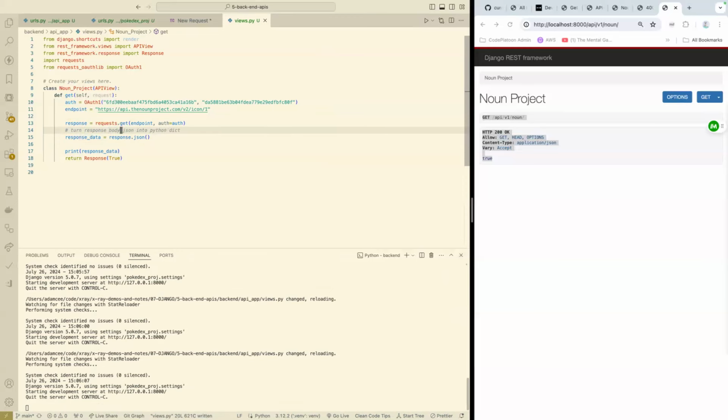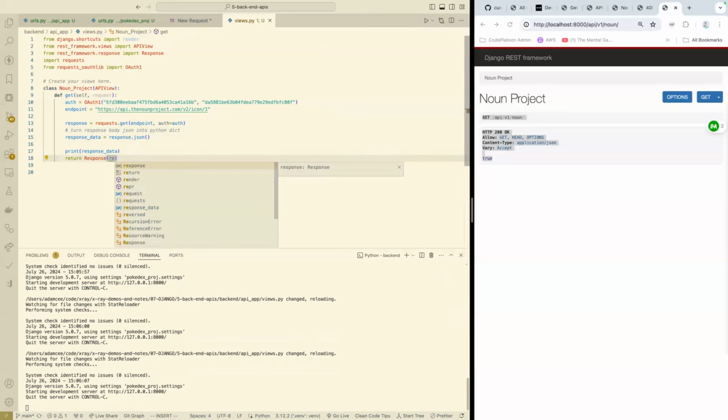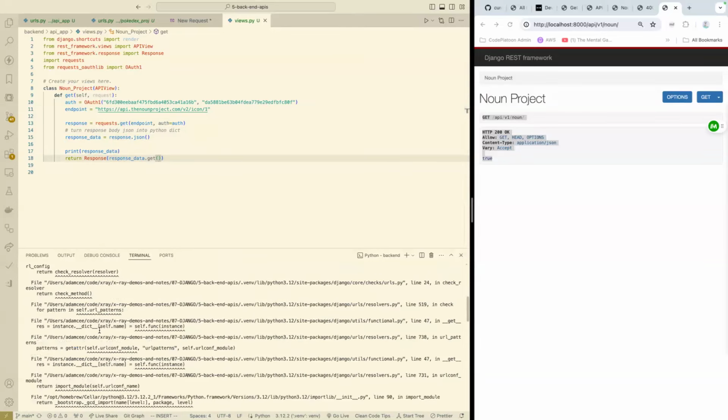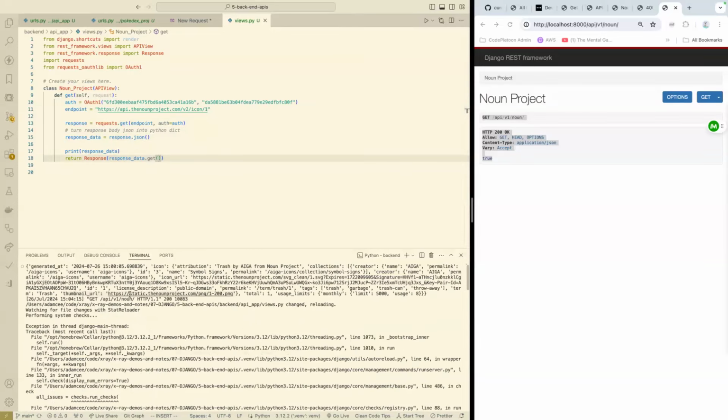So we're taking the JSON from the response body and turning it into a Python dictionary. And it might be interesting to return response_data.get, and now I have to scroll all the way back up to see again where it was hiding. Thumbnail URL, I think, is the key. Let's see if that works for us.